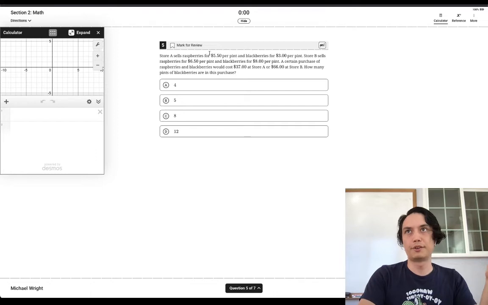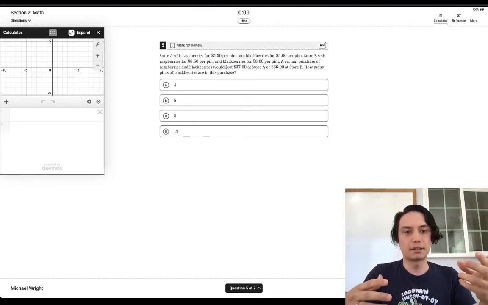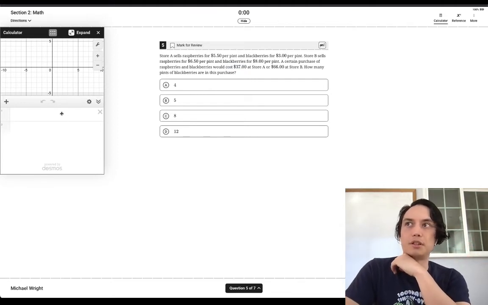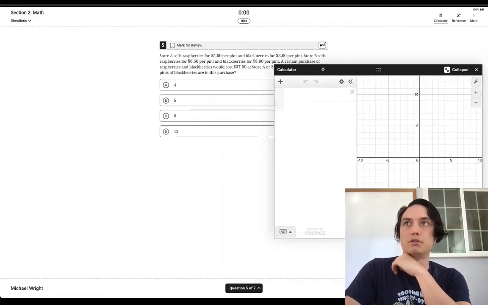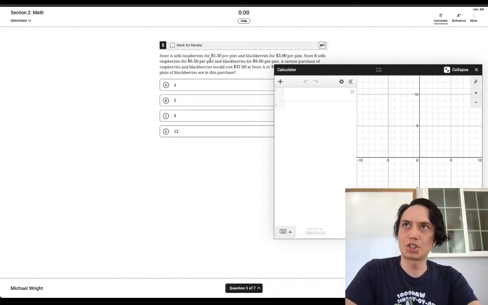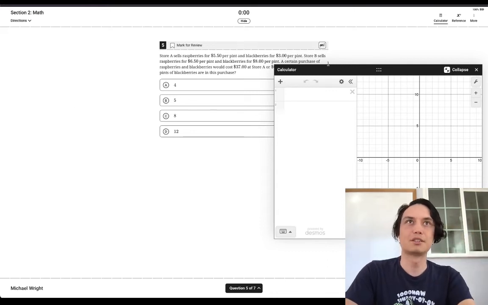It's like 5.5r plus 3b equals 37, et cetera. And you have these two equations. Solving it algebraically is kind of a mess. And the alternative is just to put them both into Desmos. So we're going to, let's see, can I do this easily? I want to get this over here. How do I do that?